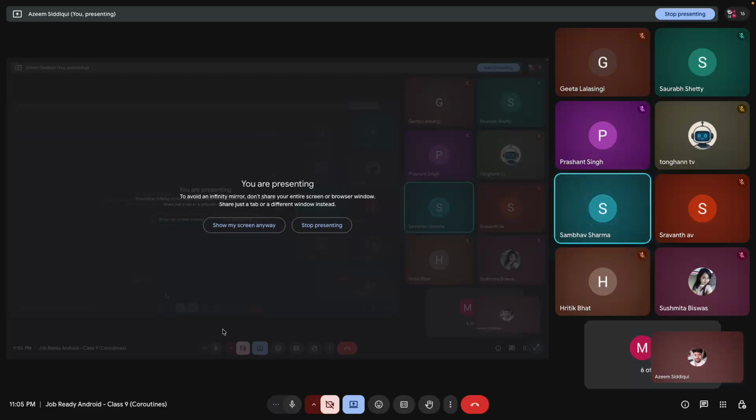Asynchronous, if a piece of code takes longer, it moves on to the next one, and when it completes, it comes back and prints whatever is there. So your question is whether run blocking is synchronous or asynchronous? Run blocking is a part of synchronous execution in an asynchronous function, right? Yes, exactly, because it will execute all the things sequentially.